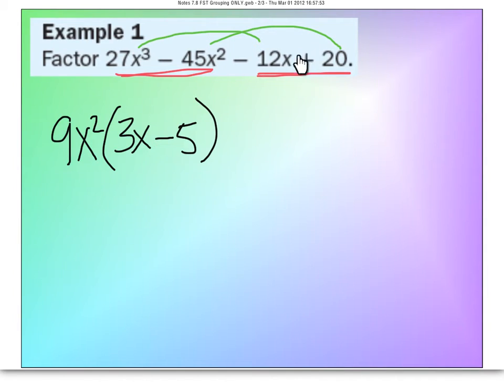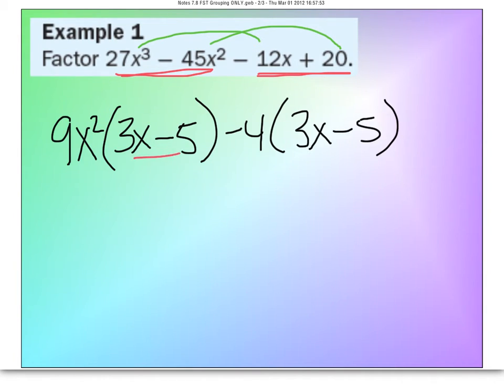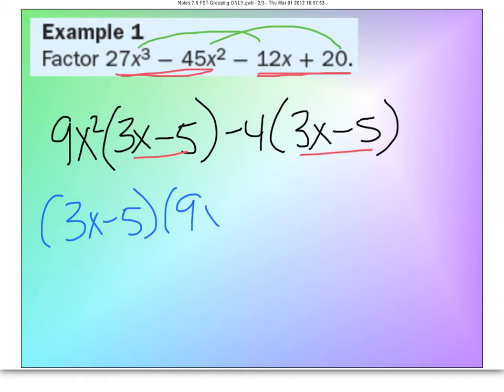So notice this is a plus, this is a minus, so I'm probably going to pull out a negative. And it looks like we can pull out a 4 from both of these. So let's pull out a negative 4. So then we're going to be left with 3x. And if you do 20 divided by negative 4, negative 5. We can tell again we were successful because that term is the same. So I'm going to basically factor out that common binomial. So I'm left with 9x squared minus 4.